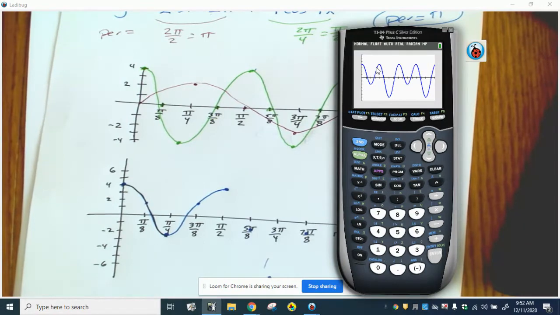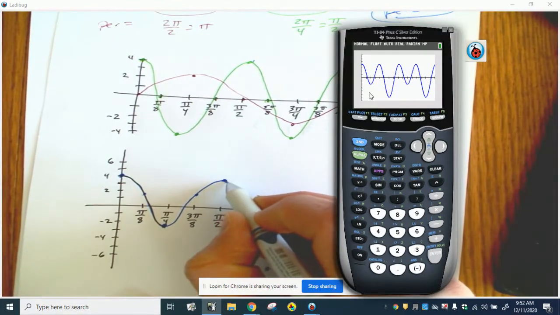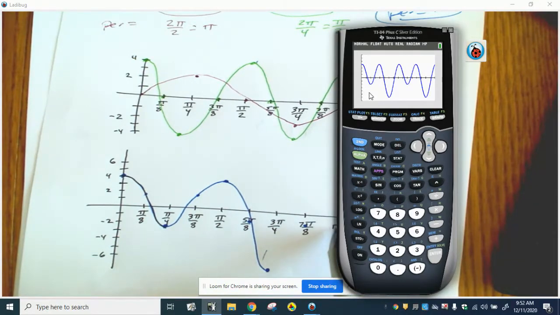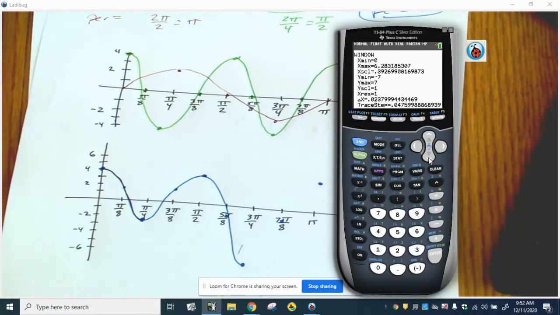Okay, now looking like we're going down here to -6. Okay, now if anybody notices a problem, what mistake did I make here? My mistake is I'm actually only going to pi, right? Notice this looks like I graphed 2 cycles. So really what I probably should do is fix that. My x max really should have only been pi, right? Now press graph. Now it should look more like what we're doing.